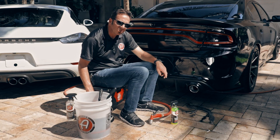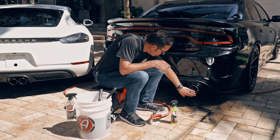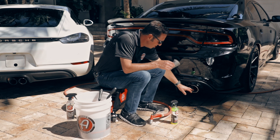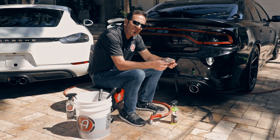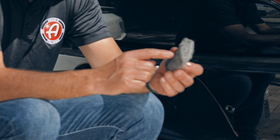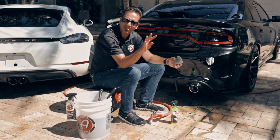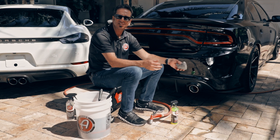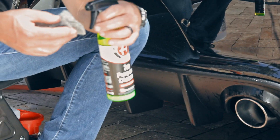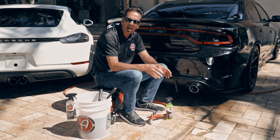Sometimes you just can't get all of the baked-on carbon off the outside of the tip. These are relatively new with relatively low miles, so on this car it's not necessary — they cleaned up great. But if you do have a lot of baked-on nasty carbon, take some 4-aught steel wool — that's #0000 four-aught. If you use three-aught steel wool you're going to scratch these things to death. Use four-aught, go real gently over the edge, spray a little bit of all-purpose cleaner into it, and knock it out.